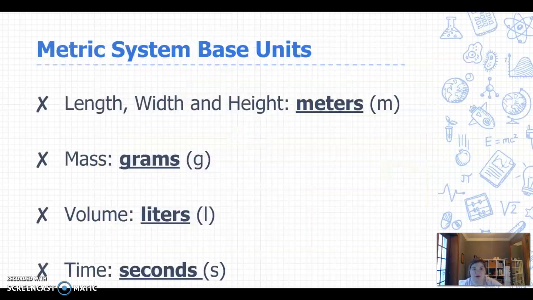So the metric system, you need to know 4 words basically. These would be the base units: meters, grams, liters, and seconds. And I'm about to run out of time on this particular slide or presentation. So the next part would be just going over how to practice these conversions. So these are the base units that would be used in science: meters for height, grams for mass, and liters for volume, and then time is obviously in seconds.